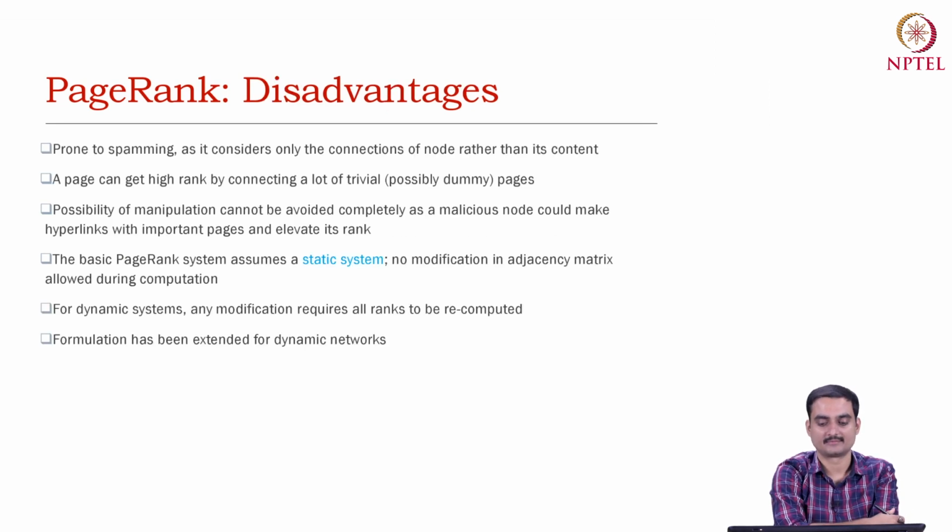The disadvantage is that since it is not dependent on the content of the web page, one can actually create a crap web page with spam content and add a lot of such hyperlinks and take part in the decision process. The second problem is that PageRank is mostly useful for static graphs. Although its variations have already been proposed, it is mostly useful for static graphs. If the graph changes over time, you need to compute PageRank again and again.